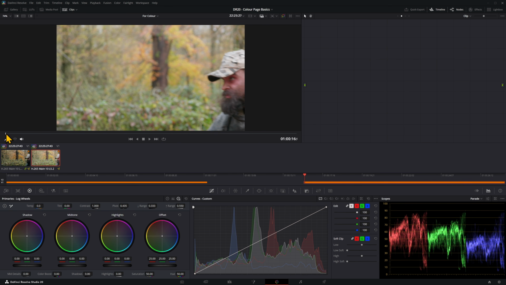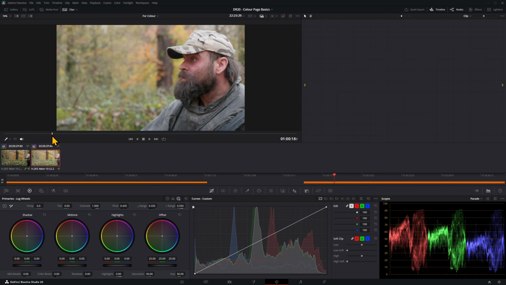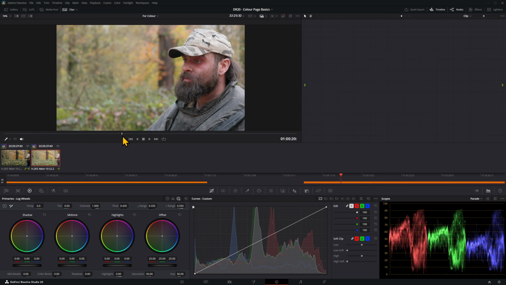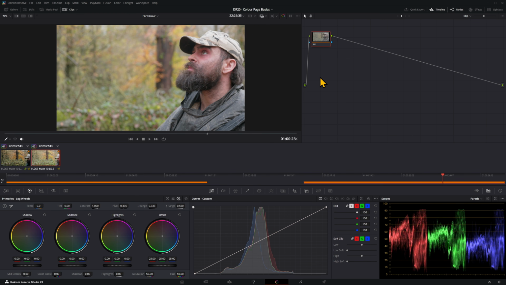And when everything is off and he starts coming on screen, you can see in the scopes how his face is appearing in the different areas. And that just means that we know exactly what area we are actually color correcting at that point. So first, I have no nodes on my clip, so I'm just going to Alt-S just to start a new node. And we're just going to take a look at what each one of these does in the color wheels.